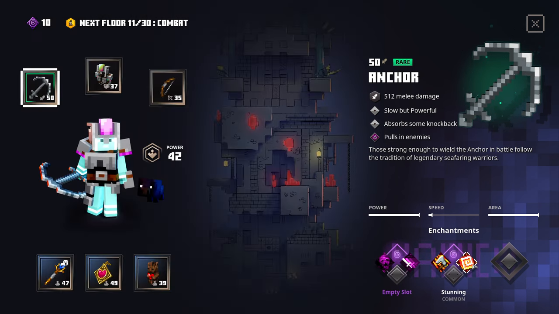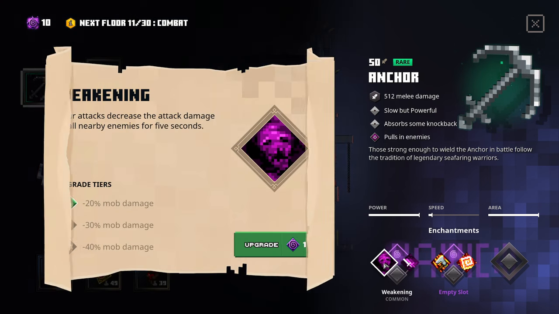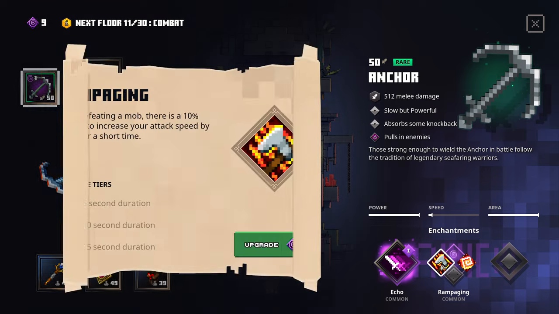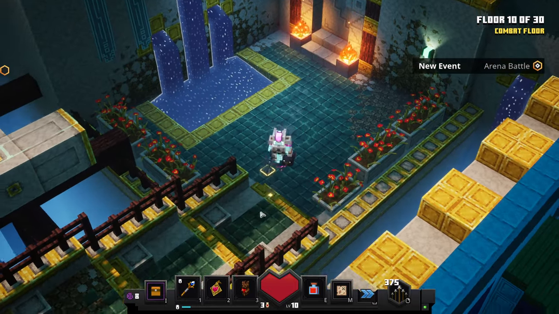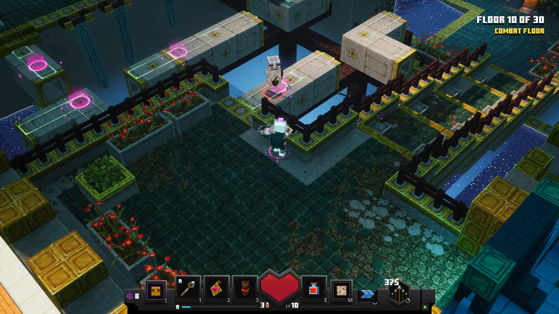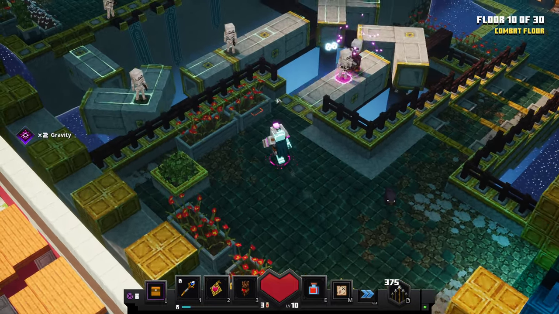Rampaging. Stunning. Weakening. Let's try Echo and Rampaging. Let's see how this goes. I might have screwed myself, but it's kind of cool looking. Got the Echo as well, which is nice.